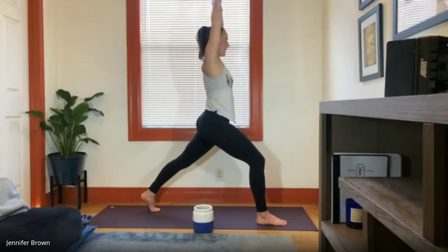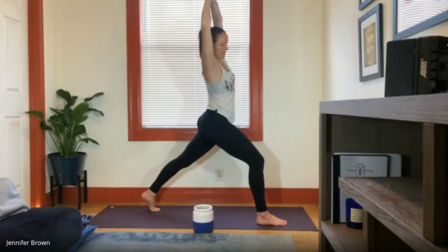Gently grab the left wrist with the right hand, just a little side bend over to the right.